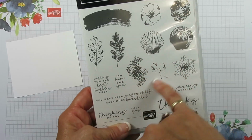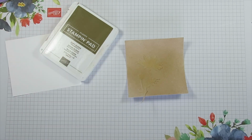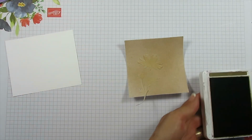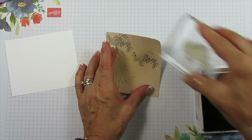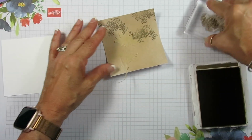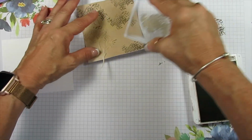Okay, this stamp set here, I'm going to use the Season of Chic, and I'm going to use just those, the background here. And I got the soft suede. So I'm going to leave my flower there, because I want my flower to stay white in the back. So this, you're going to see, you can go ahead and stamp on this paper also. Very, very lovely. Now, I can even stamp off if I thought, I can add different colors. Stamp on, stamp off.